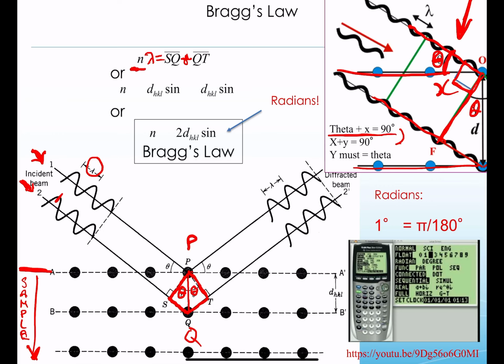Okay, if n is not integral, we're going to drop the intensity of diffracted light at the detector. And a perfect n that is at a half integer, so that is 0.5, 1.5, etc., is satisfying the condition for full cancellation of beam 2 by way of destructive interference with beam 1. And we would see 0 diffracted intensity at the detector positioned out here. Okay, so with that logic, we can then consider some sine laws for these right angle triangles down below. And we know that the distance PQ is the hypotenuse. And of course, the small angle in here, shaded in red now, is theta. And so the sine of theta represents the distance SQ.